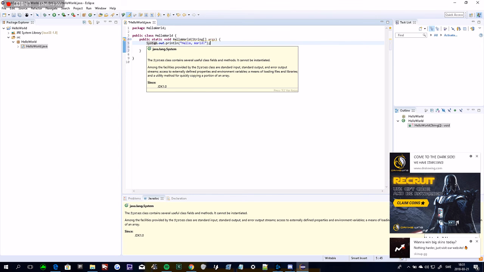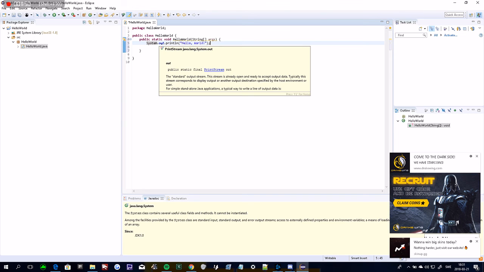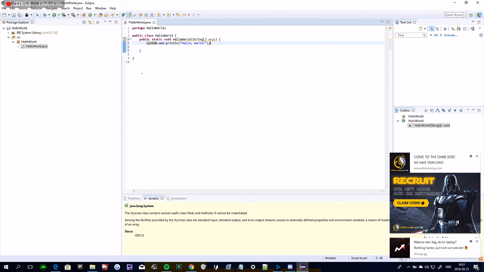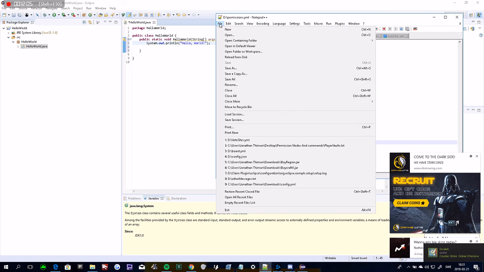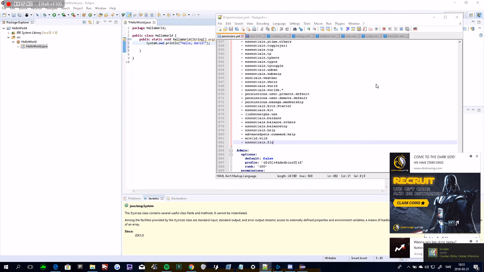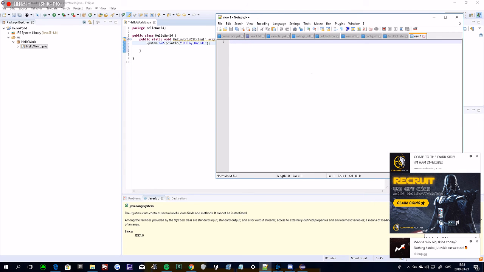And out, as you can see here, is a static variable within System that represents the output of your program, which is also called stdout. Remember that, okay? Just gonna leave it there so you write that down or remember that. A static variable within System that represents the output of your program.